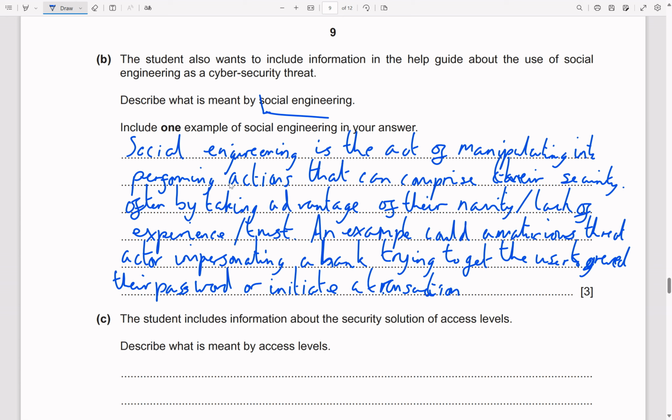And I mean, we could mention that it could be more convincing if they know users' personal information, let's say, for example, like email or address.